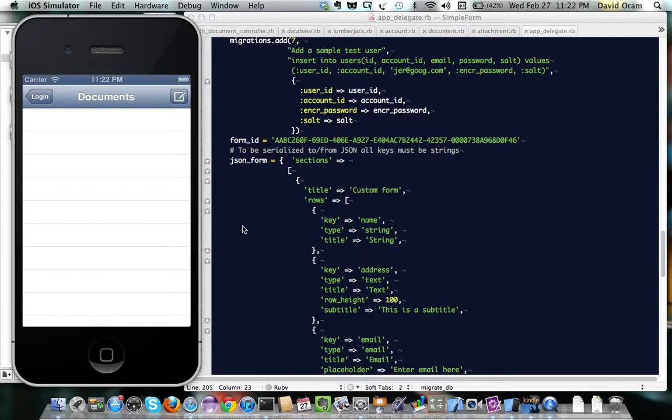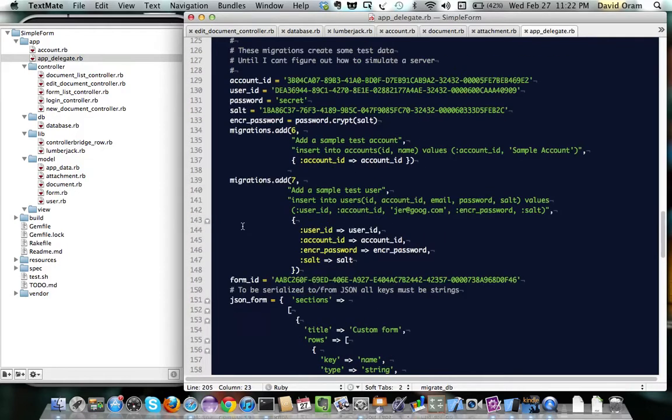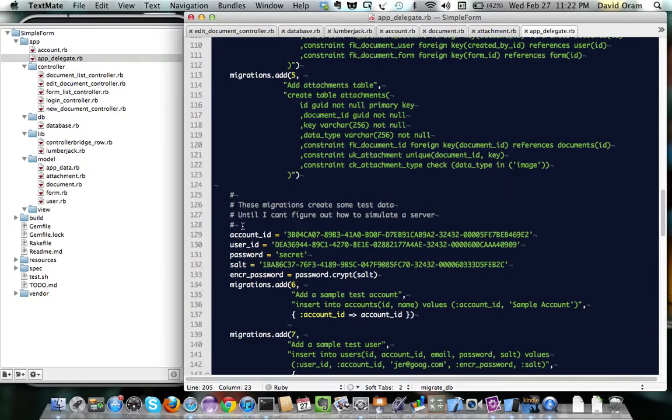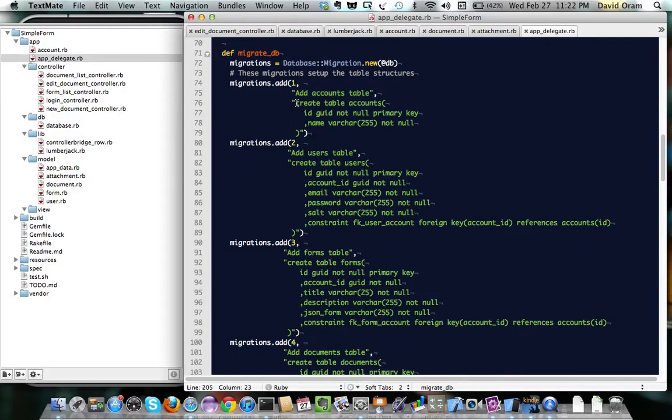If you wanted to have a little bit of a look at the file format of those forms, might be an interesting thing. I'll very briefly take you through the database structure, which I think is quite an interesting point where we might coordinate things. So if you open a file which is called app_delegate.ruby, you can see all the different tables.